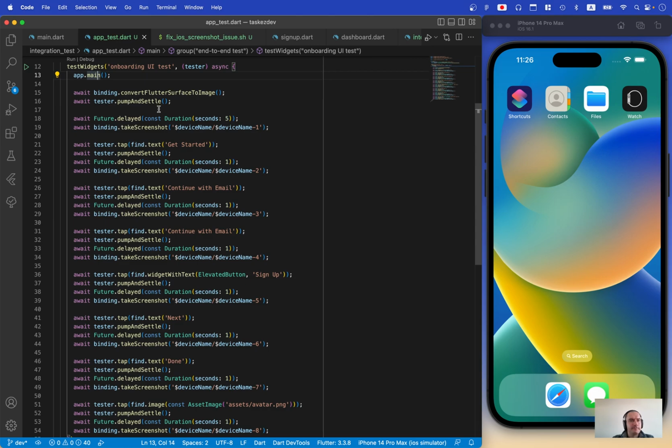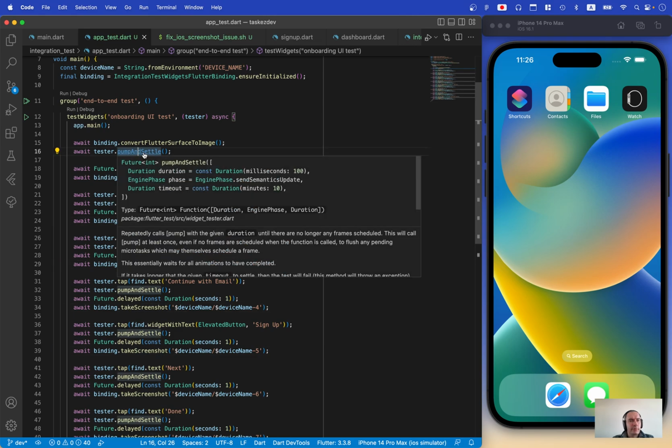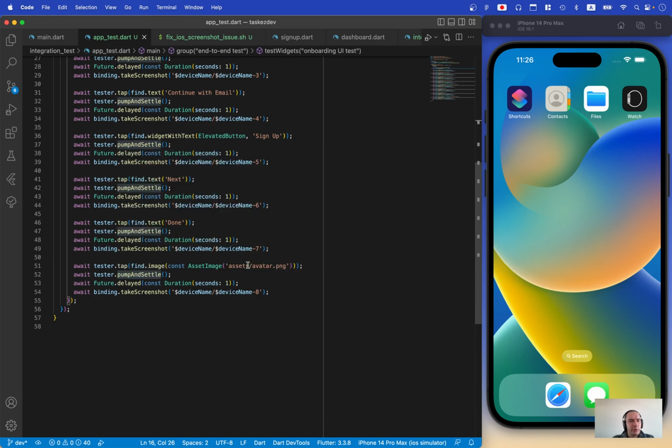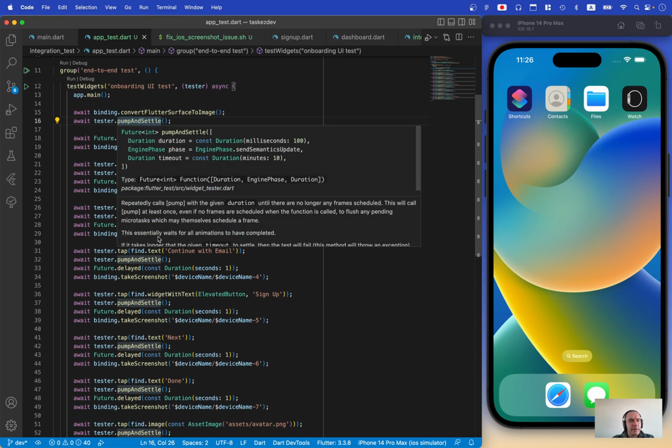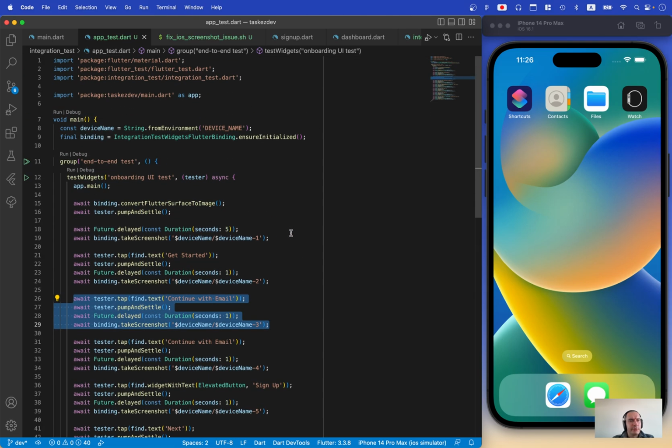So let's see if we have very repeating patterns here. We call main once, convert to Flutter surface just once. We wait for the frame, pump and settle. So this is obviously a very repeating thing.